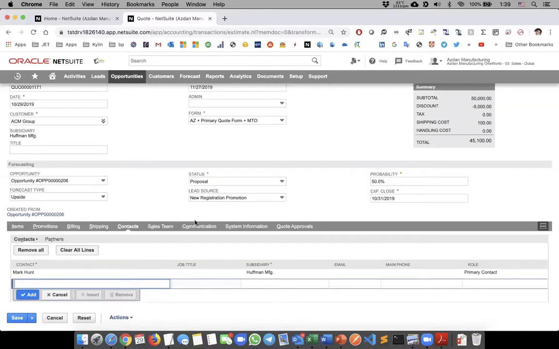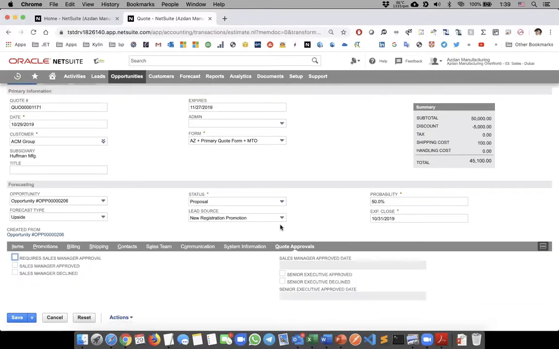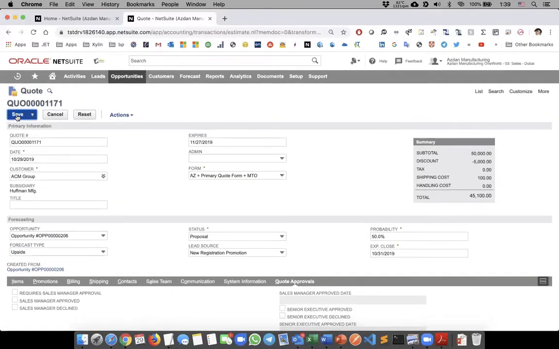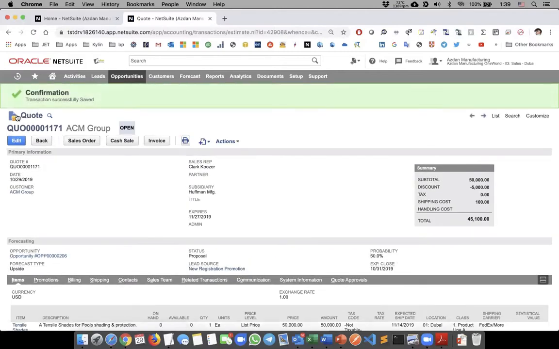Contacts, as mentioned, sales information, quotation approval, and this is very important. You can maintain multiple approval levels. So actually SuiteFlow is responsible for doing so as well, to maintain different approval levels. So I have here a quotation. This quotation is linked to this opportunity that we've just created.